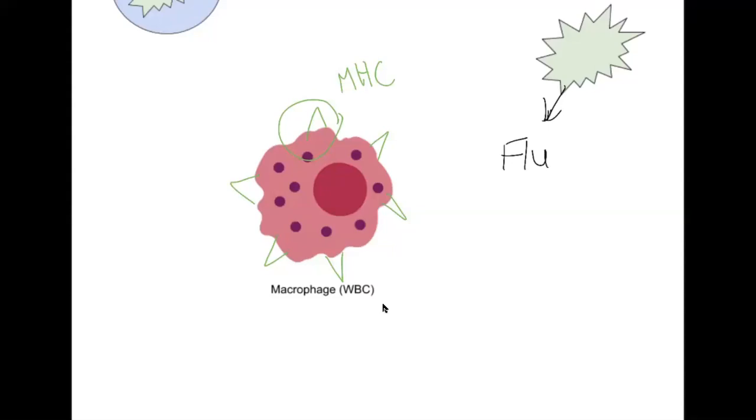It's like a trophy of a kill. It's proof that, hey, I'm a white blood cell and look at what I destroyed. Look at what I found. Almost like if a dog brought you a bone from something it found in the yard. It's just finding proof of what it's destroyed.